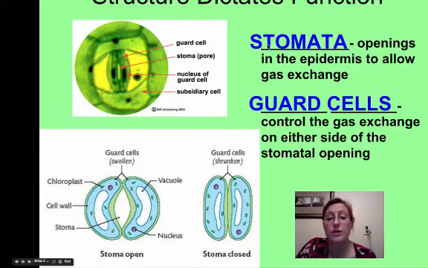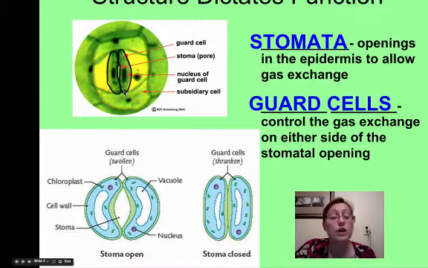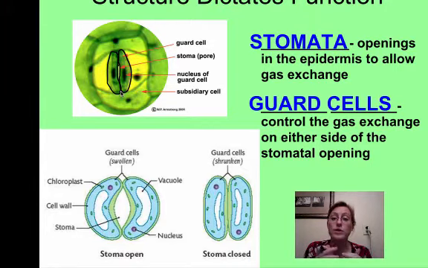Okay, the stomata, or stoma, are the openings in the epidermis, meaning the skin or the very surface layer of a plant, that allow gas exchange. It's going to be a cooperation between two key cells here. If you look, I have one cell right here, and it's sandwiched right next to this other one here. These are called guard cells, and the reason they're called guards is because they guard the openings or the pores that allow gas to enter or exit a plant.